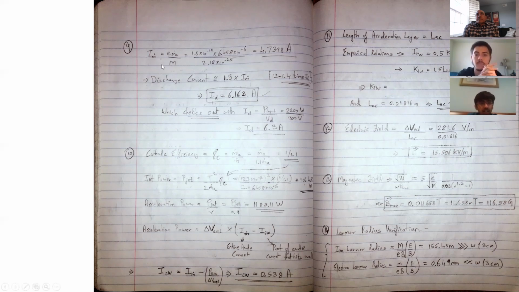Now, this current that I'm first trying to say, number 9, is basically the total current coming out of the anode. Again, this e m dot A over M was found through Goebel and Katz, I believe, but I was not able to deduce why e m dot A over M. We know what each of these means. e is the charge of an electron, m dot A is the mass flow rate through the anode, and capital M is the mass of the xenon atom itself.